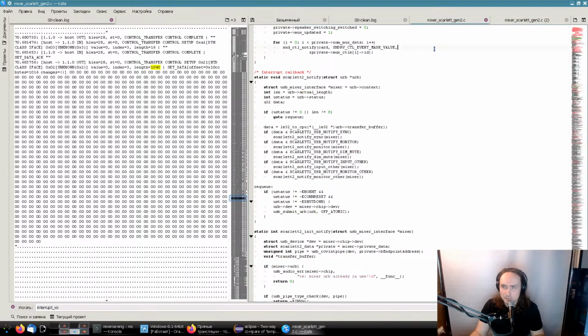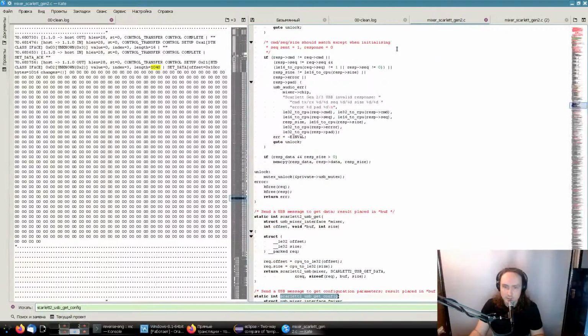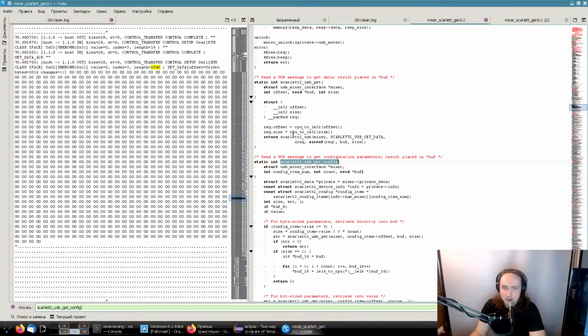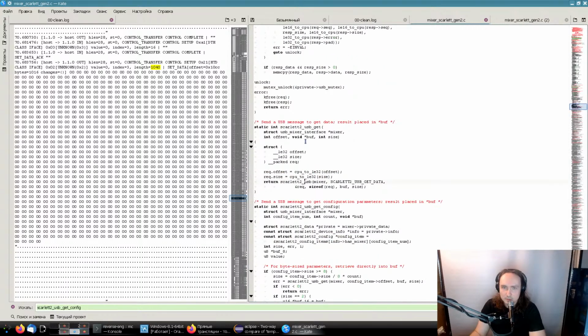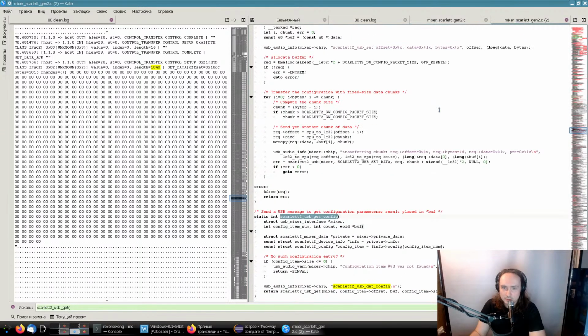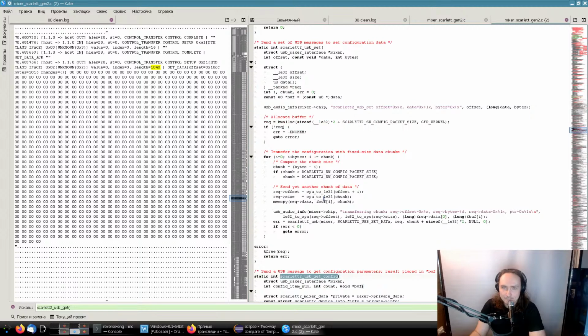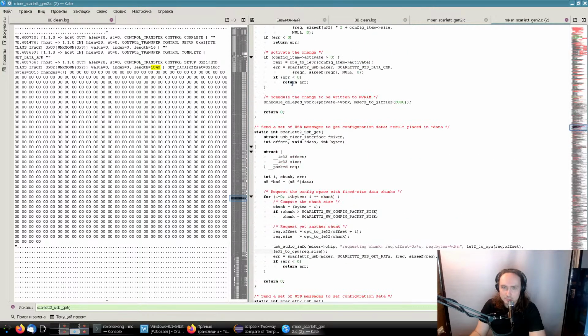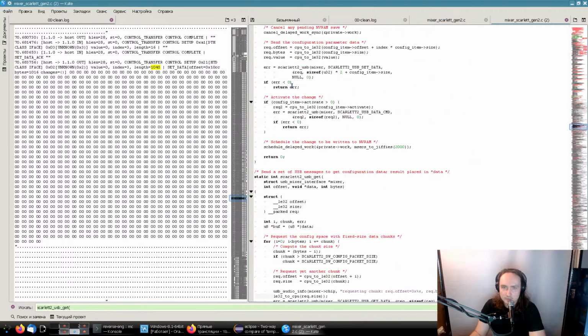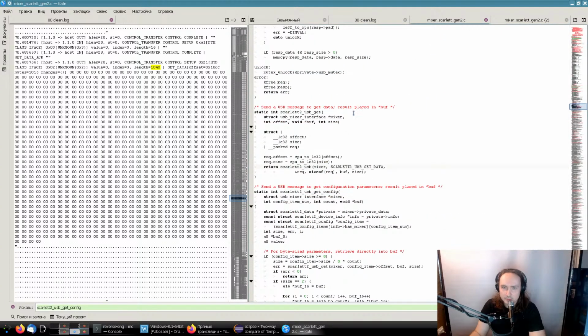Okay, where's the Scarlett 2 USB get config? Here it is. Okay, and what's here? Scarlett 2 USB get. And here's how Scarlett 2 USB get looks. Okay.